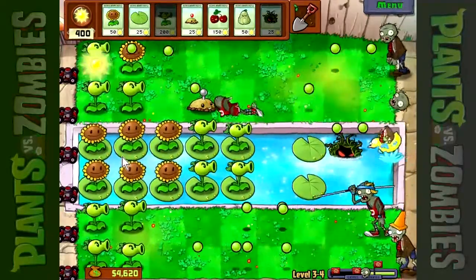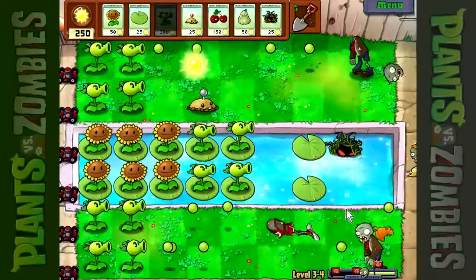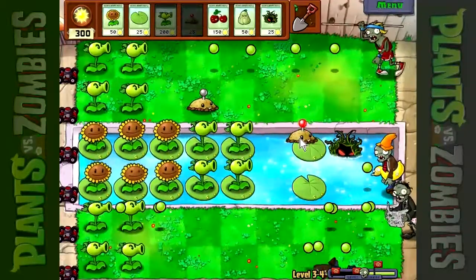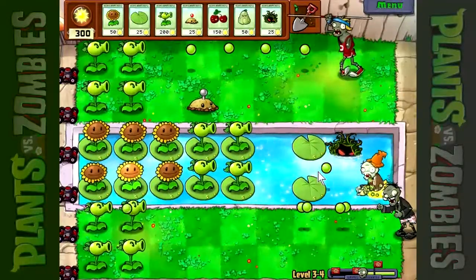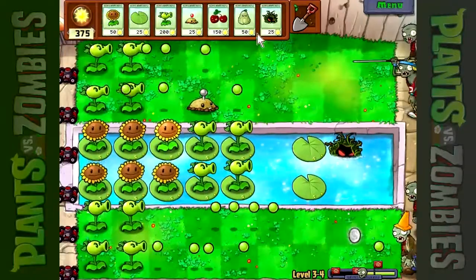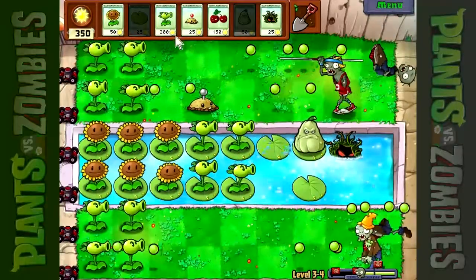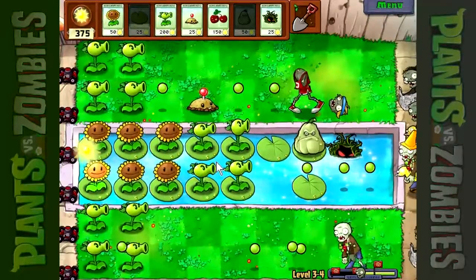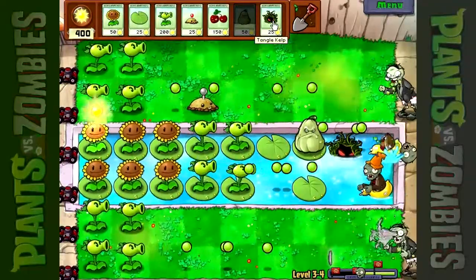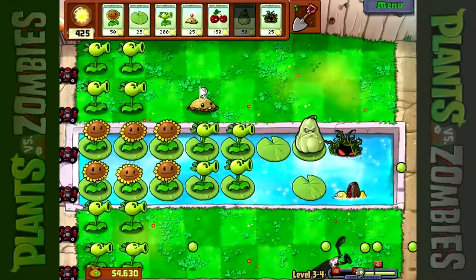Wow, it really is incredible how effective this currently is. Screw you, game! I have beaten your mechanics! Oh! Potato mines can actually be planted out really fast. That was probably put in the wrong spot, but I don't care. Money!